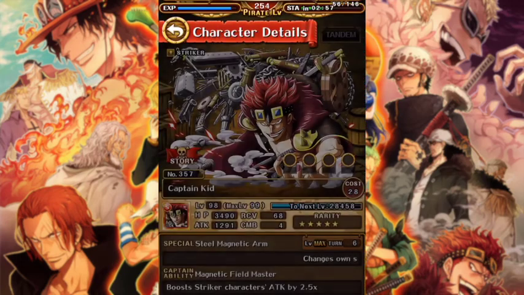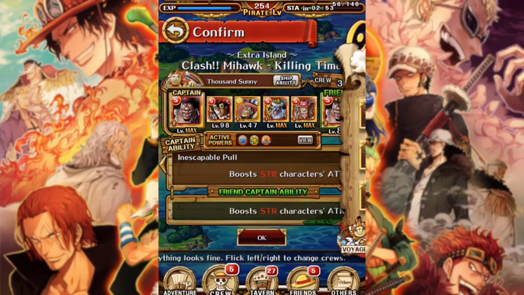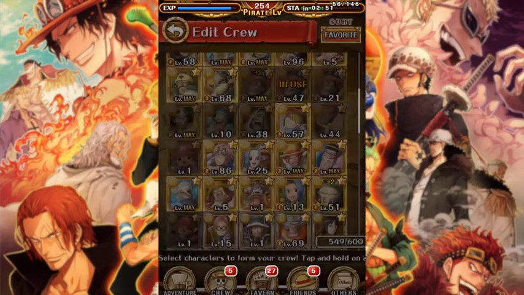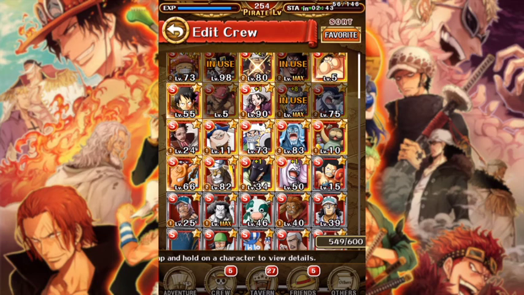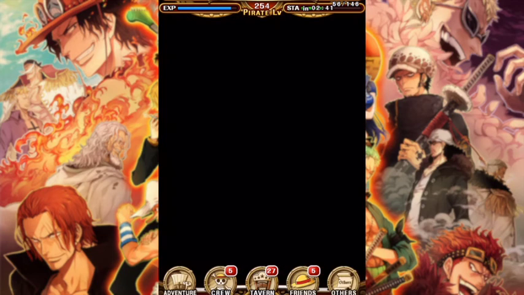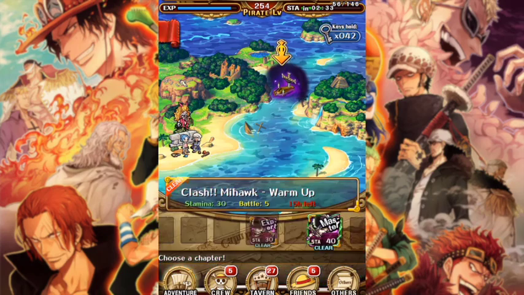I do have Captain Kid here. You can replace him with any other strong hitting. You know what? Let's make it free-to-play. Hey, if I'm going to start out free-to-play, let's actually do this free-to-play. So who is the next available strong hitting free-to-play unit? Let's go with Frankie. Frankie's basically the same thing. He gives himself a matching strength orb. So let's change this around and make this free-to-play.